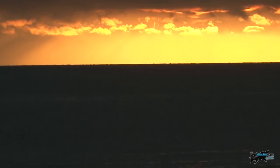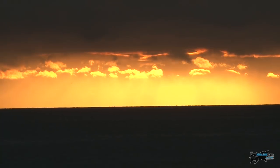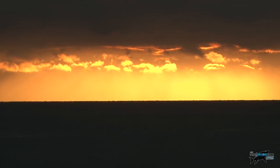I've got three hooks out on one rod and I bring in two whiting and a dab. I can't catch any more, can I? I filled all three hooks up. I cannot complain. Just check out this sunset. This is a view from my current office of the day. Not bad. And I don't know why those other guys go home when you've got a view like this and a flat sea.